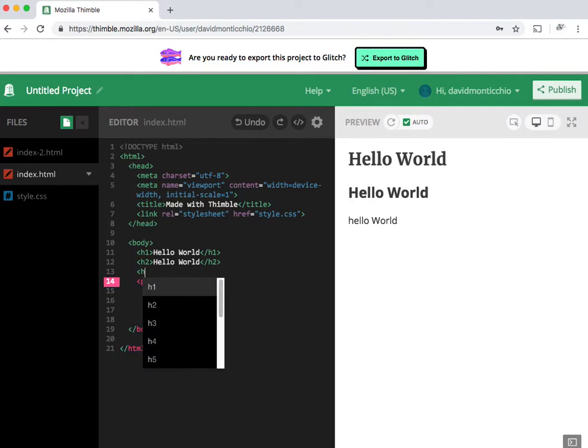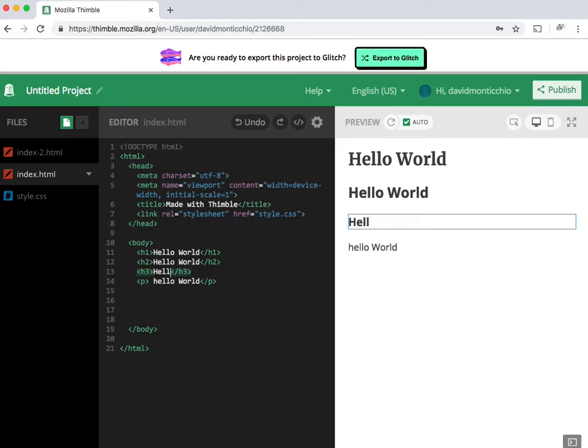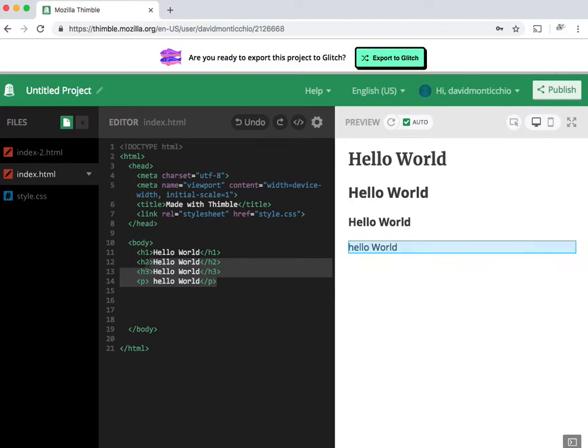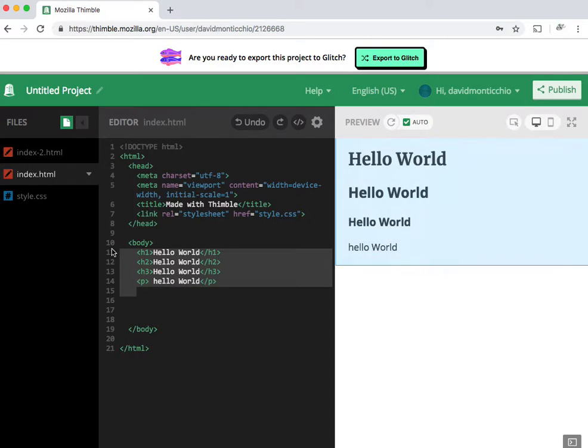So, we can do an H3 here. And as you can see, you've got a bigger heading, a smaller heading, and so on and so forth. I think it goes up to like 6, but rarely are you ever going to use more than 3. But that's not really the only other thing, because there's this little thing called title that we're going to wind up changing in this.